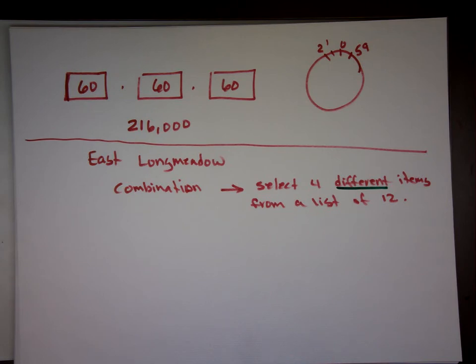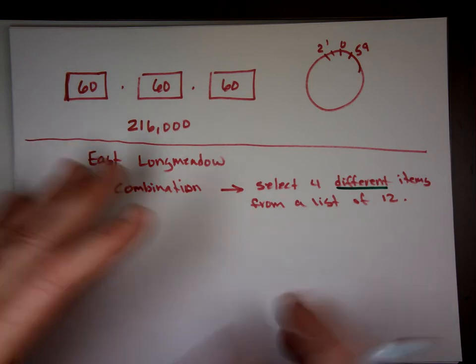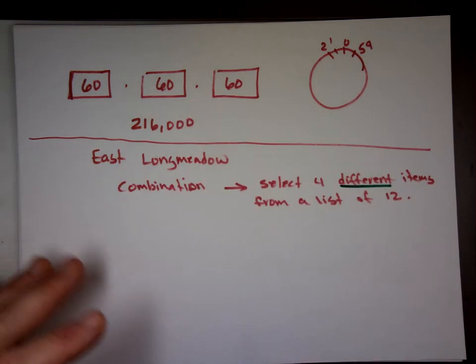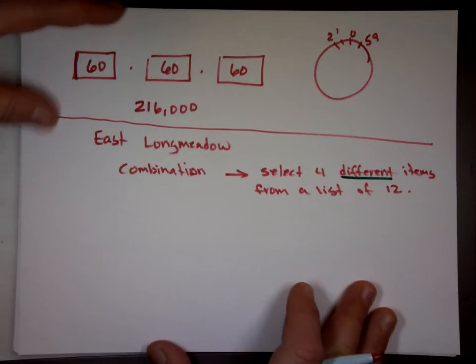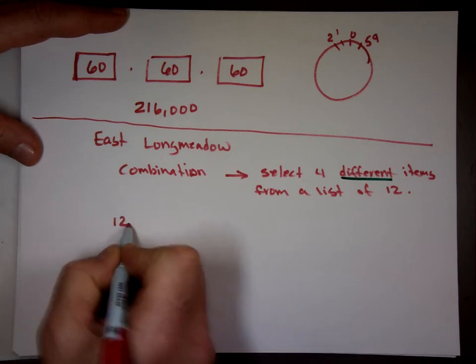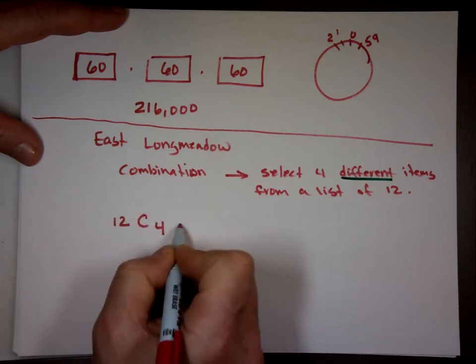Now the question becomes, if they put the pepperoni first and the hamburger second, is that pizza going to taste different if they put the hamburger first, pepperoni second? If we put the onions first, then I decide I like eggplant, and I like green peppers, it's going to taste the same if I reverse the order. So order is not important, and no repeat. That sounds like a combination problem. I have 12 items, and we're going to select 4. How many different pizzas?